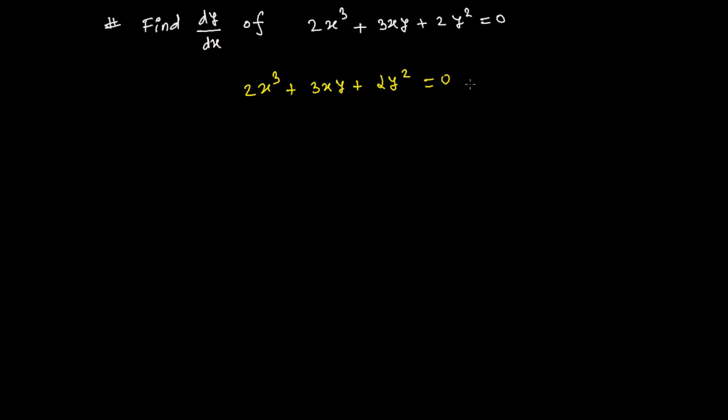Try to collect all those dy by dx in one side and then take the common dy by dx and rest of these all whatever the common parts you will get. Just send them into the other side and you will finally get the dy by dx. And the same thing I'm going to do here. First I will differentiate both side with respect to x and then further we'll look.